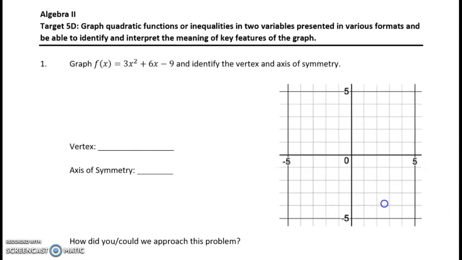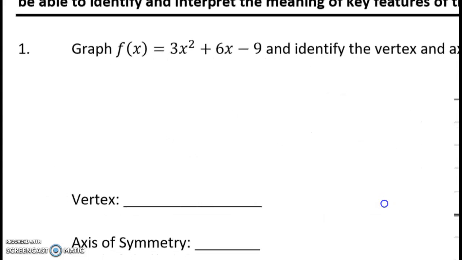All right, so today we are graphing quadratics that are in standard or, quote unquote, general form. There are a couple of things we can do here. If we want to graph this, there are three ways we can approach it. We can try to factor, we can complete the square, or we can find the vertex. Here I'm going to have us complete the square because that's something that we know, and once we complete the square, you'll see what happens.